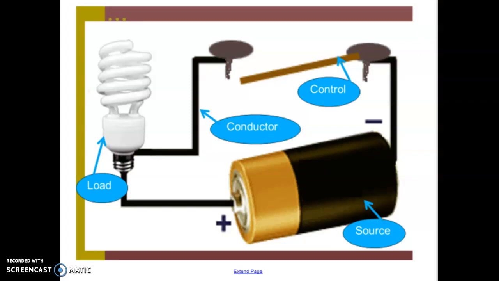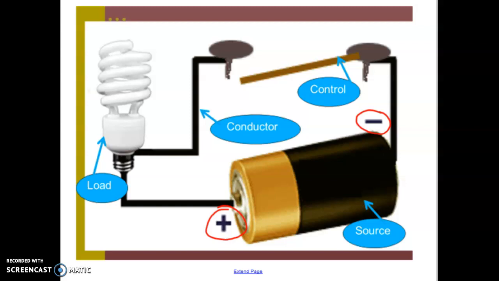Okay, so here's a general picture showing you a very simple circuit. So here we have the battery. And what I want you to notice is batteries always have, and I'm sure if you've ever put one in a remote control, a toy, or a video game controller, if you've ever looked at a battery, there's always a negative symbol and a positive symbol.